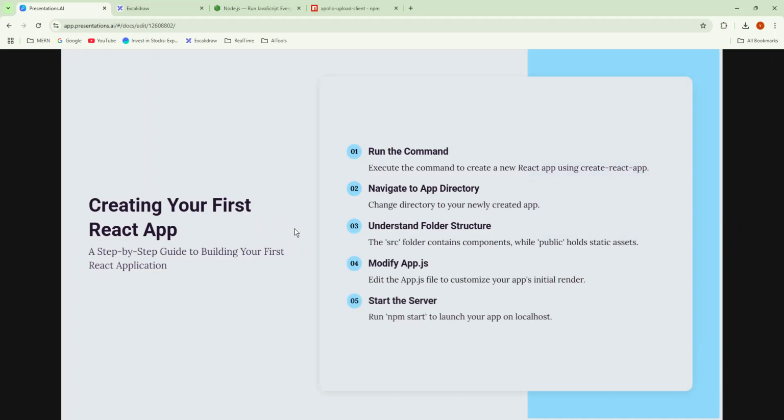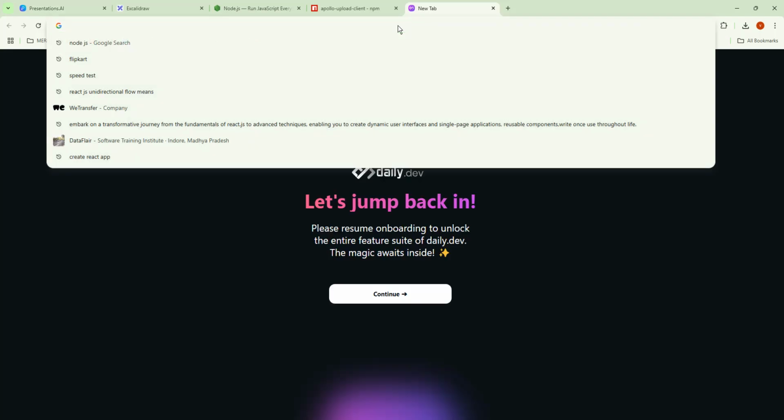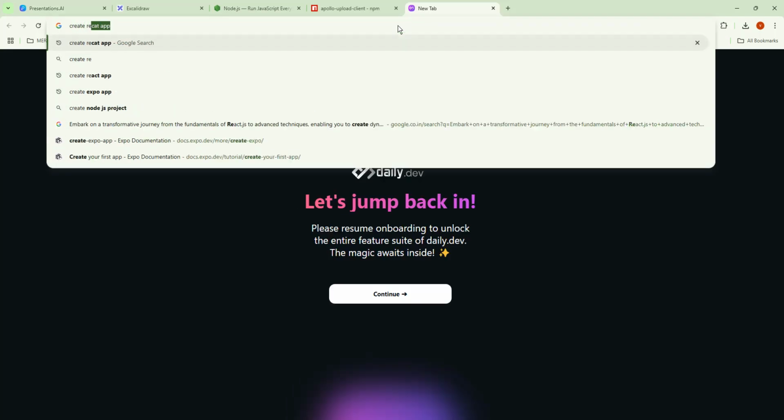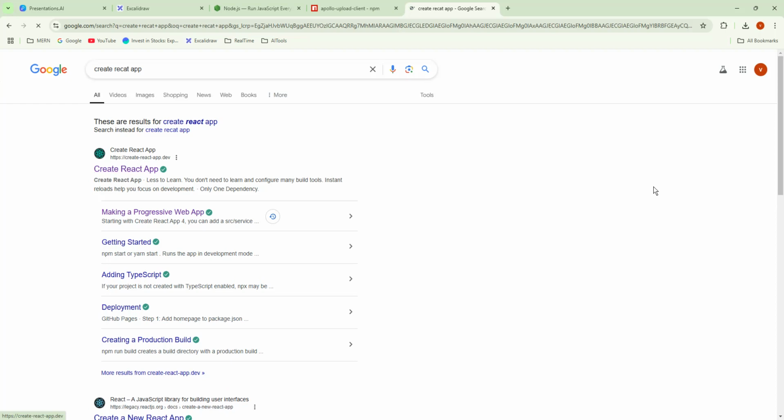Okay, so next we are going to work with creating an app. Run the command, execute the command. How to create an app? If you just go here, google it, search for create React app, you will get to know.